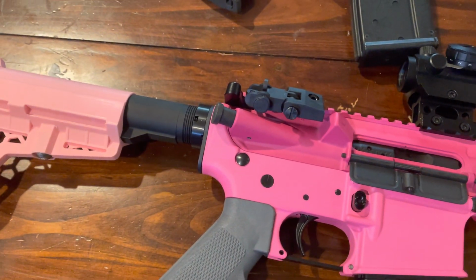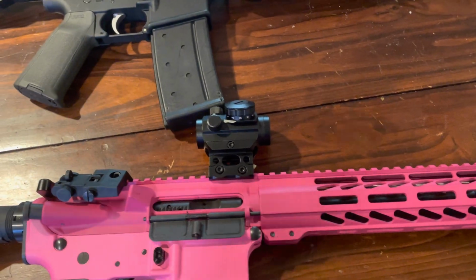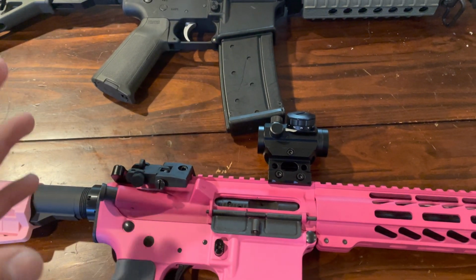But yeah, this has been me rambling about cheap ARs. As you can see, I have these two, and I have other cheap ARs. And I know the argument is, instead of buying cheap stuff, you should just buy one rifle, and that should be your do-all rifle. And I do agree with that.